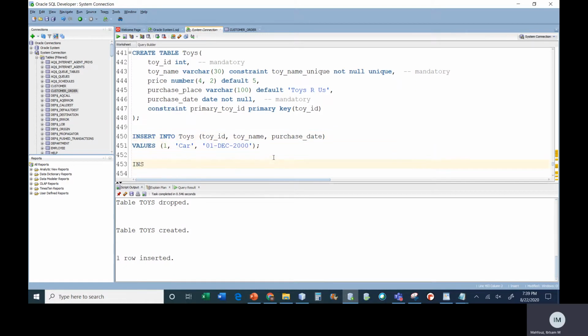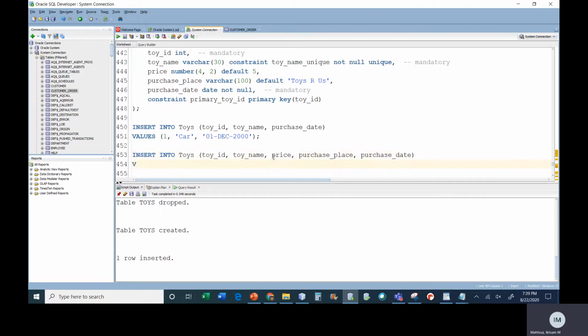Now let's insert another one with a price. This time I'm going to insert with toy ID, toy name, and I also want to put price, purchase place, and the purchase date. Sorry, these are the columns that I want to insert into.